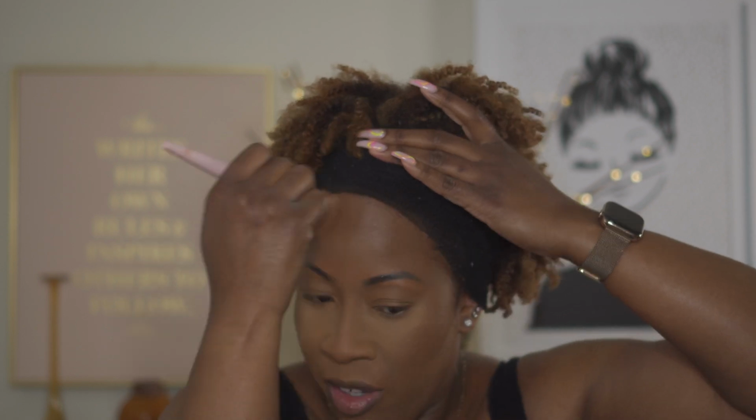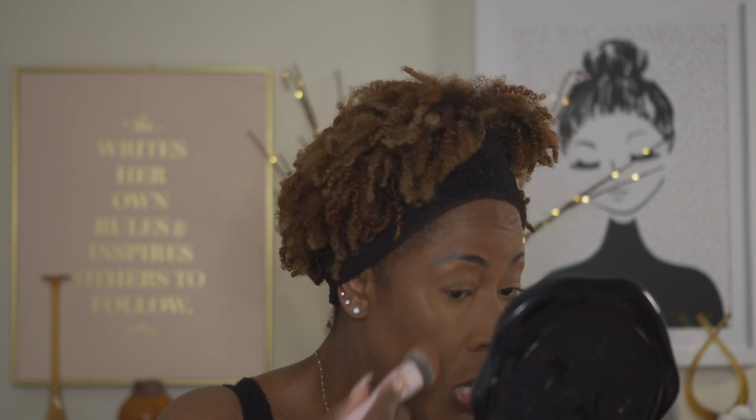Okay, so I got it on. I buffed it out. I'm buffing it out around my face. So yeah, that is what it's looking like. Definitely not something that you can just go on your own with. Like if you just want a barely-there kind of look, I don't think this is going to be that product for our skin tone. So here we have it. I don't know what to do, guys. It's there. So let me set the rest of my face and come back and finish out with the product.